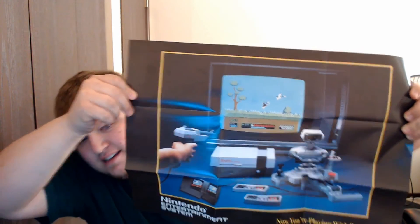Let's see what we've got inside. Set the box to the other side here. Is this a poster or something? Oh, it is a poster! And then there's a setup card in the back. I'm liking this thing — this is pretty awesome. That's really cool. 'Now you're playing with power since 1985.' There's a little setup guide in the back, so I'll set that off to the side.